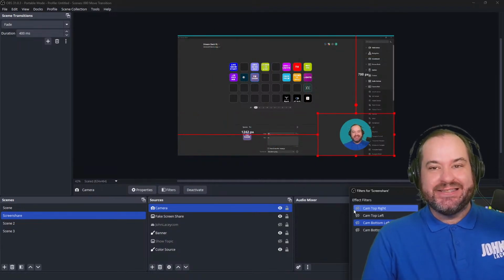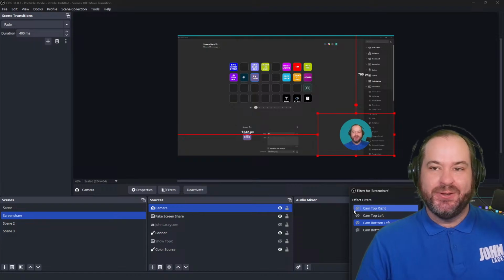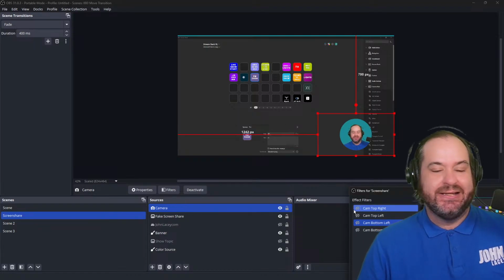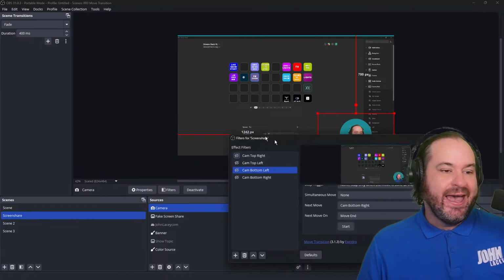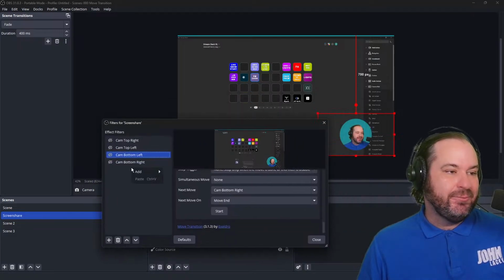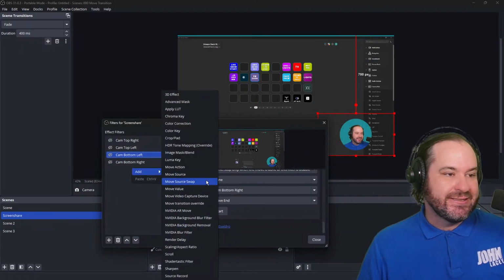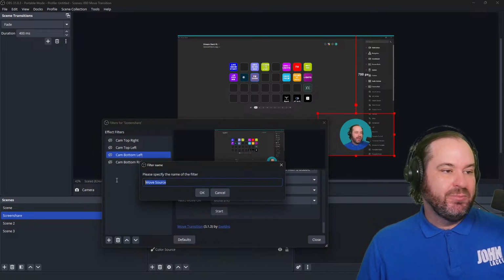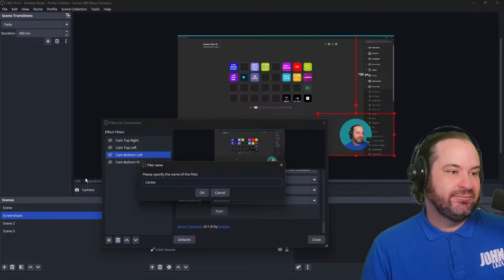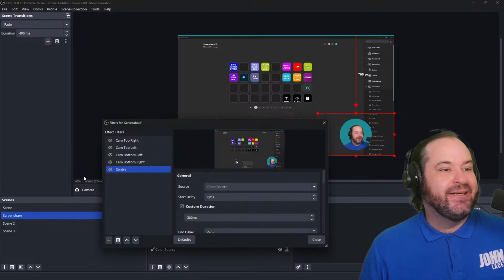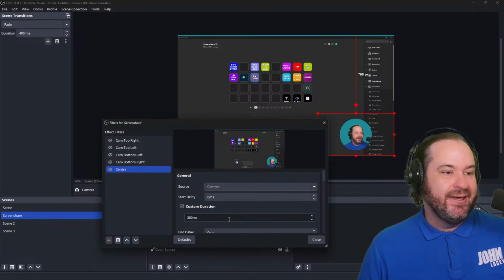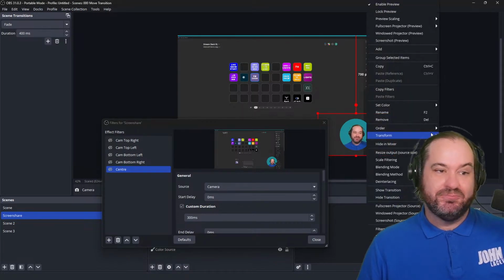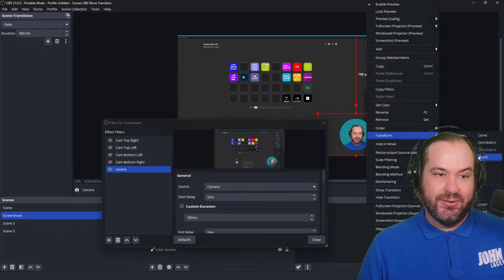But the big thing is the plugin, your computer is doing all the math. It's doing all the calculations. You don't need to obsess over any of that stuff. And the other thing that we could do too is we could literally just have another one that's like move source again. And we'll just say center. I don't know why I'm spelling out American, but that's okay. We could do that. And I could probably just right click in here and go reset transform.